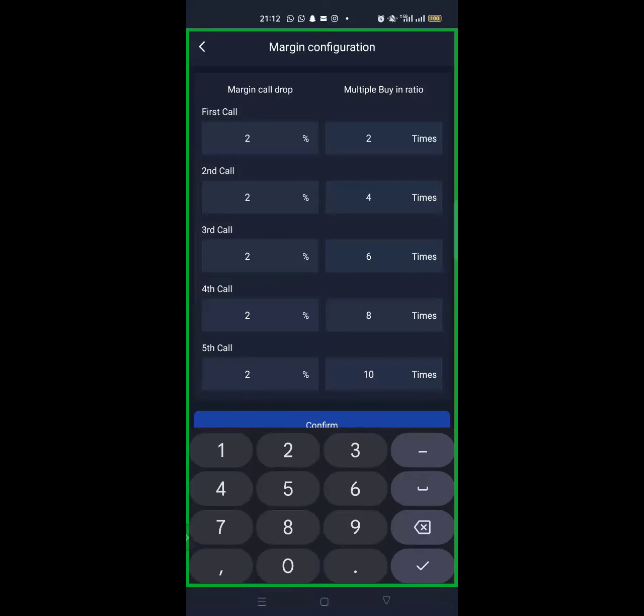So it doesn't have any rule. It doesn't say your first drop has to be 0.5% or your second drop has to be 2%. No, it depends on what you want. That's why once you know the basics, you can set these parameters to your taste, however you want it.